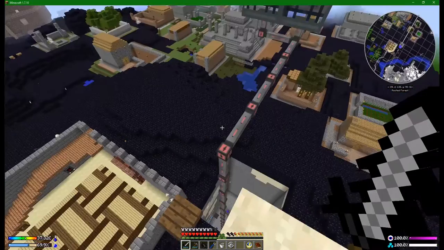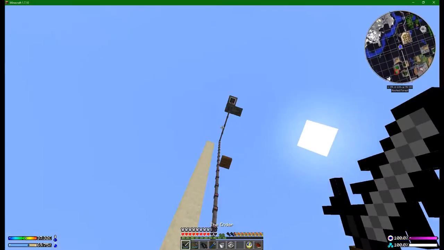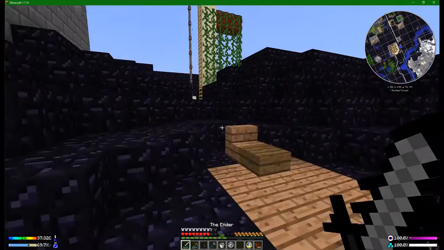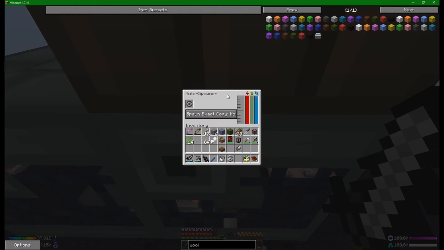Before I put that slab there, I could get all the way up to the top. Out. Go on. Be gone with you. So as I was saying, at the back there, whoop, we've got an auto spawner.